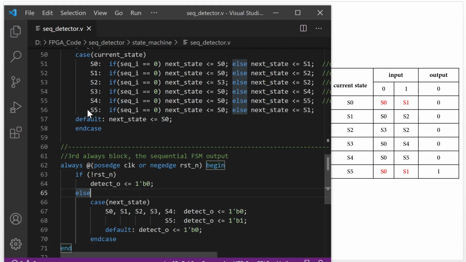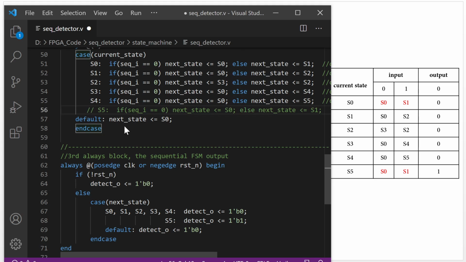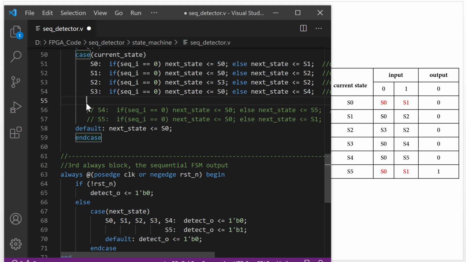Here we remove state S5. We remove this first, we remove this also, and then we add S4.